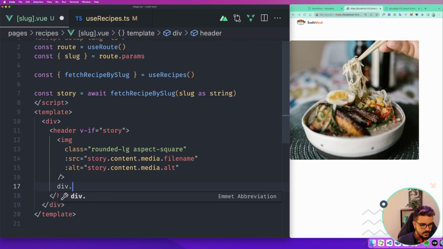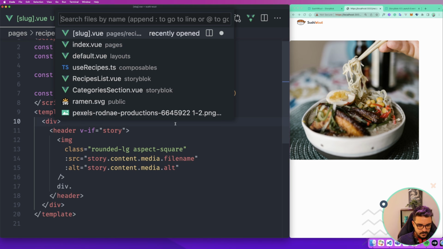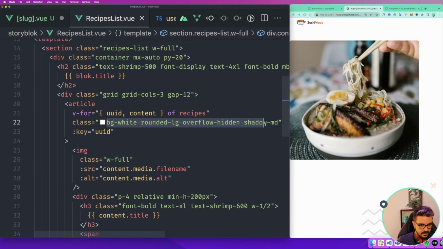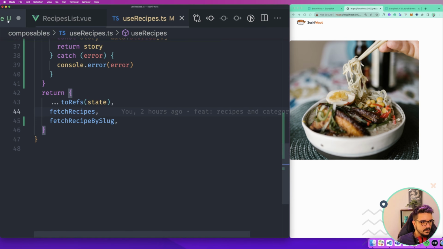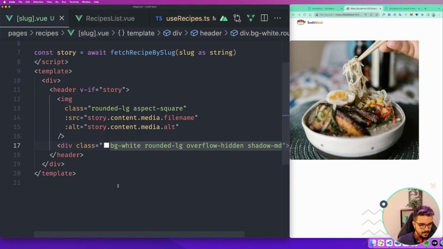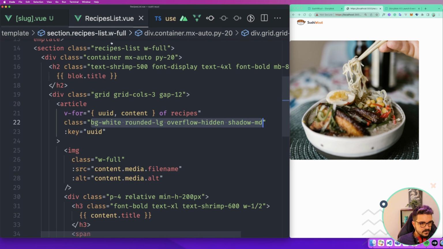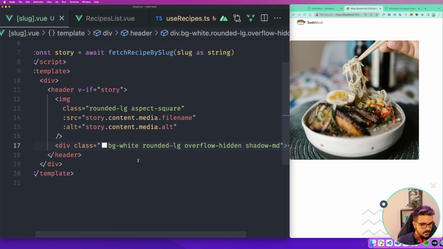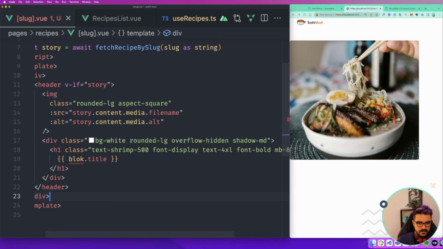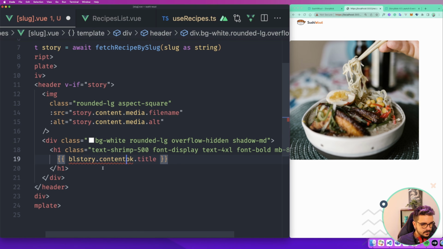Okay, and the other part is gonna be just a basic div with card style. So I think we have our recipes list here. So let's just copy and paste exactly the same here. Overflow hidden, shadow MG. Okay, that's fine. Just gonna create the div real quick and just copy and paste this here. And as an h2, let's use the same thingy here. Instead of an h2, I'm gonna put an h1 because it's the first, like, title of the page, so it needs to be a headline one. And what I'm missing here is probably content title.